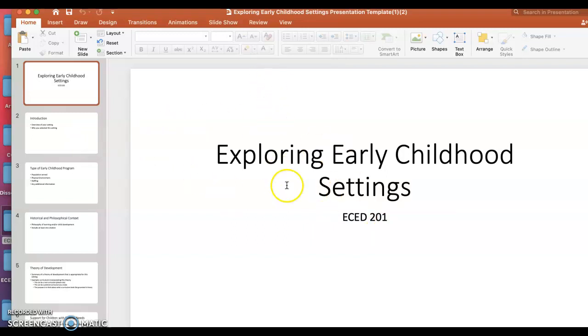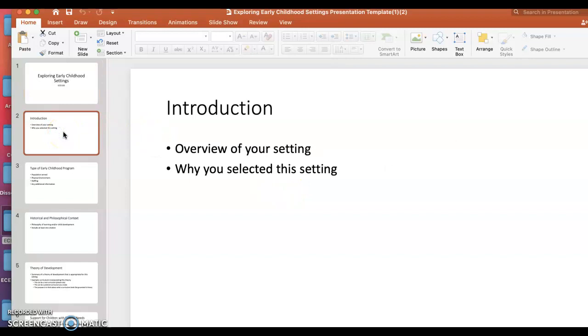So here is the first slide, just the cover slide. Your next slide will be the introduction. You'll give an overview of your program and why you selected this program. So you might say, for example, this is the Reggio Emilia program. I selected it because I find that it's in keeping with a lot of the things I value in early childhood education.